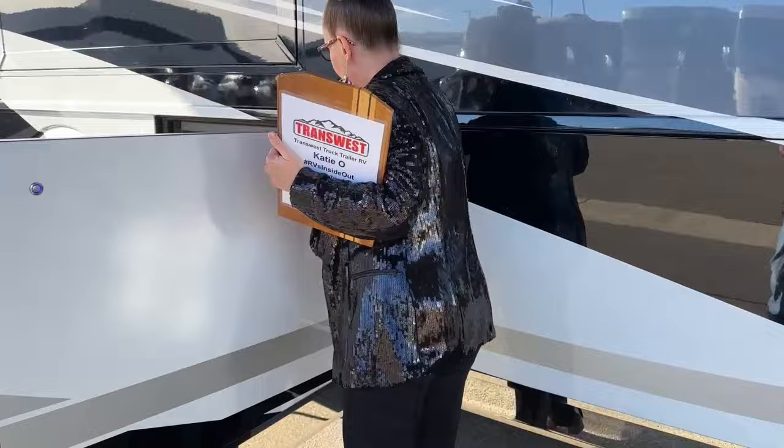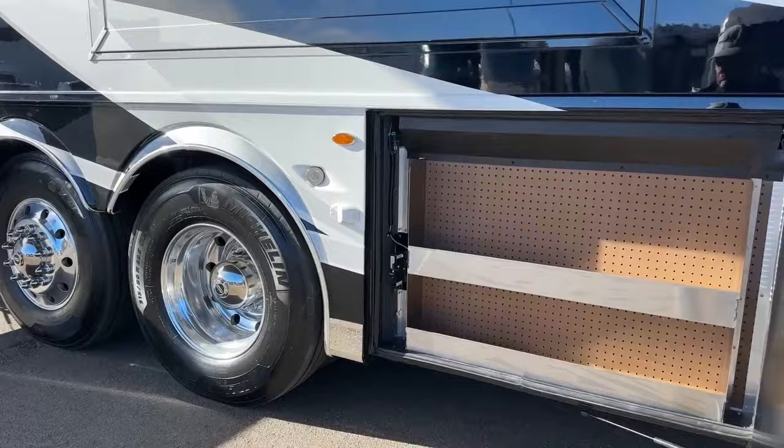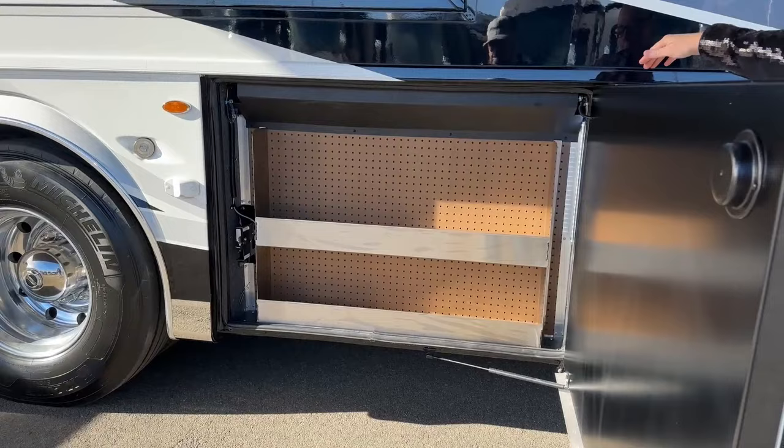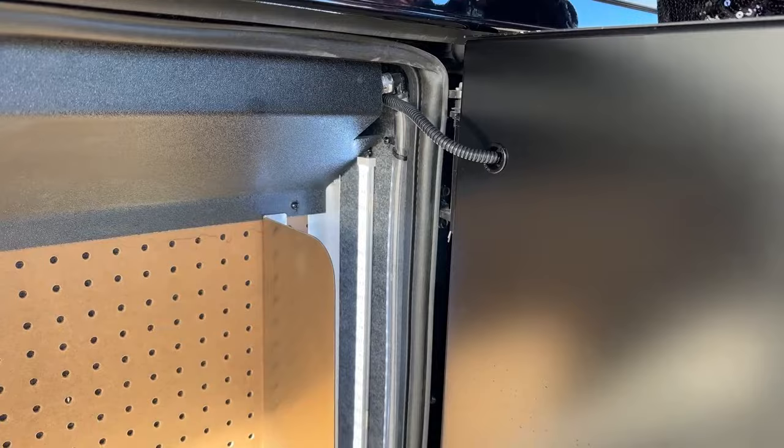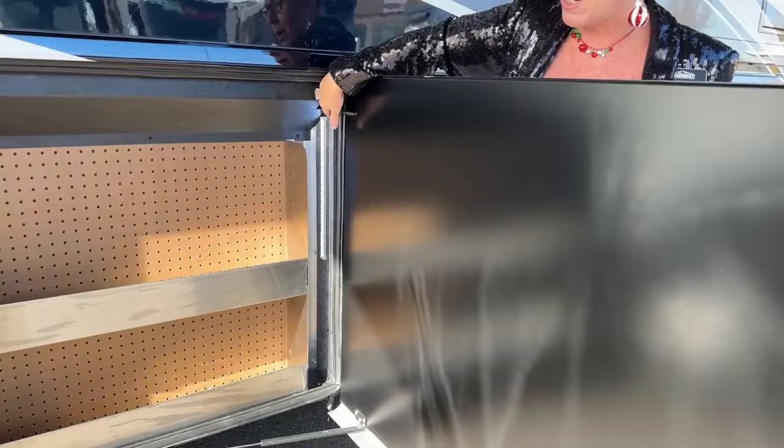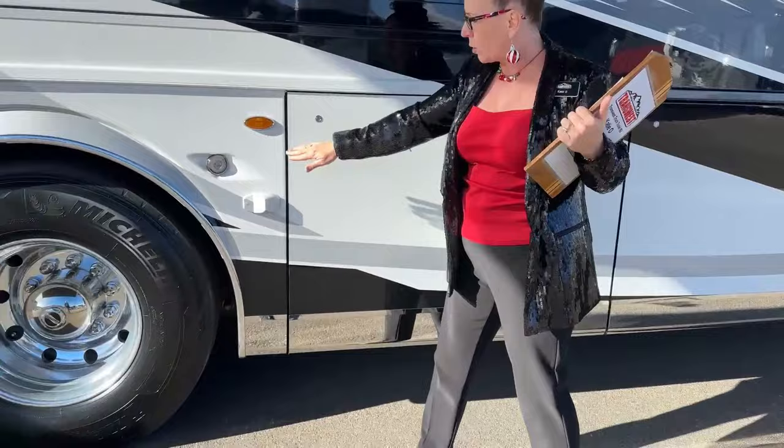You've got that patio where all of your appliances are housed inside a nice little nestled safe place — they're going to be out of the elements when you're going down the road. And when that water comes out, it comes down little ports like this so you don't get the drip going down the side of the coach. A great docking light here. And then this is going to be that blind spot assist.